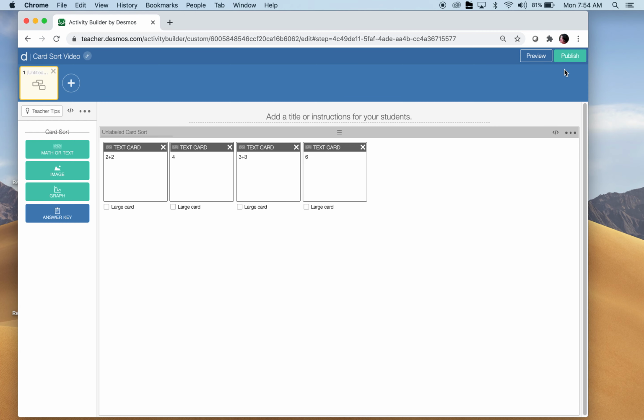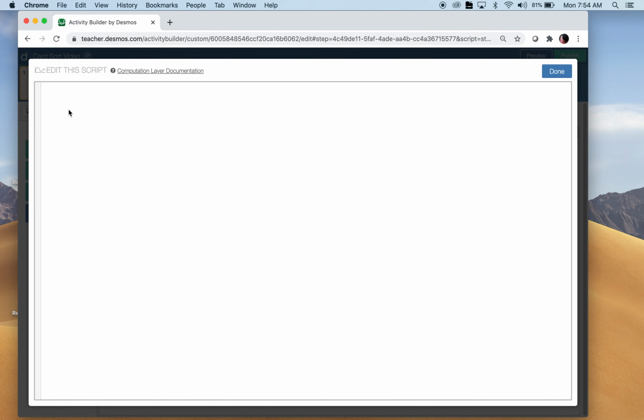Okay. Now, the next thing you're going to do is name your card sort. So typically what I do is, for card sorts, I name them sort, and then I name them after the screen number. And this is screen 1. However, that might change. Like if you start moving your screens around, that's going to get pretty messy. So just be aware of that. So you need to name it. Now what we're going to do is, over here, we're going to click on this symbol, and you can see that it's over here as well. That's where you can put in the computation layer. For this, we're going to use that button.